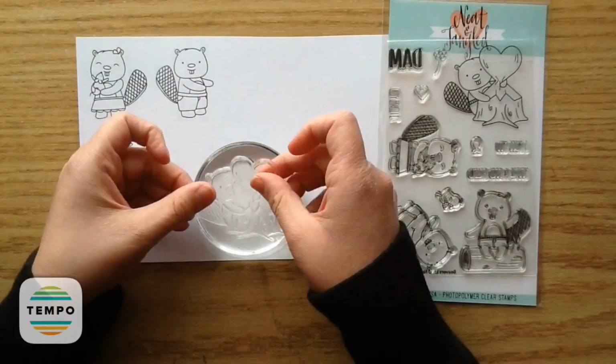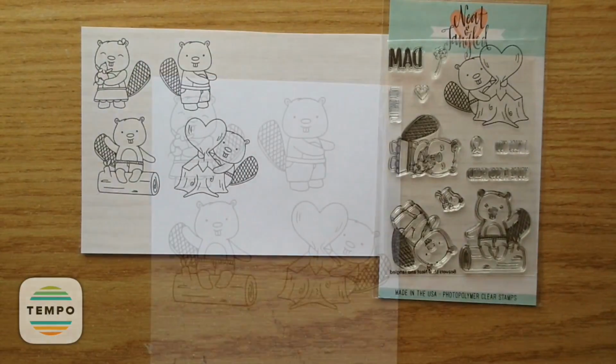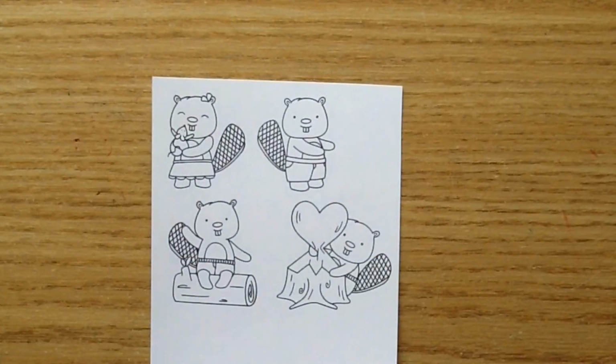So I did one of each of them. And they're just so cute. I think my favorite is the little beaver girl with the little mouse, but you'll definitely have to let me know by the end of the video which one you guys liked the best.